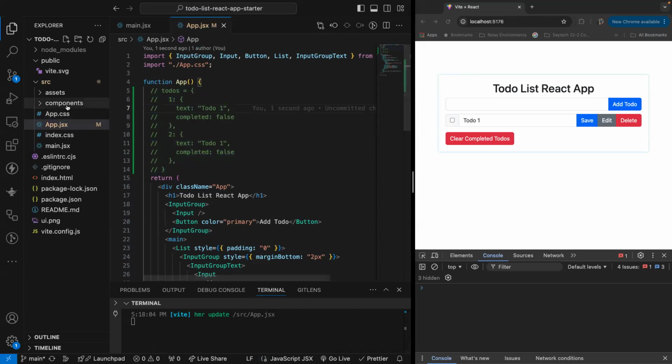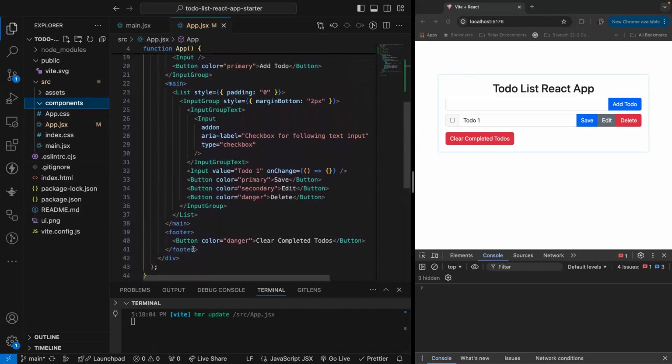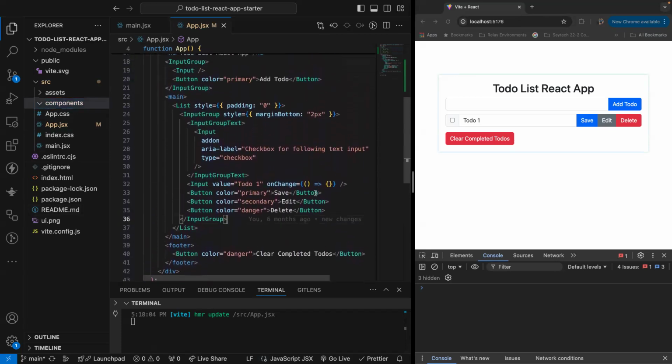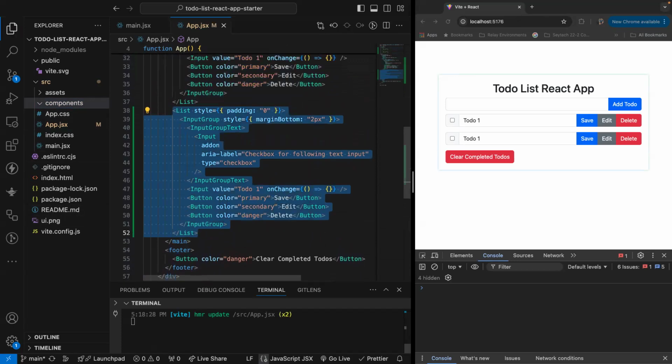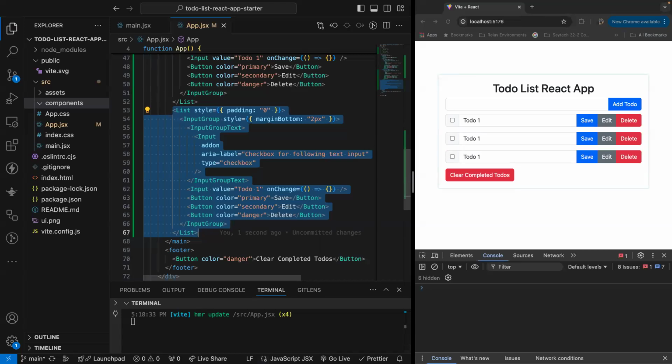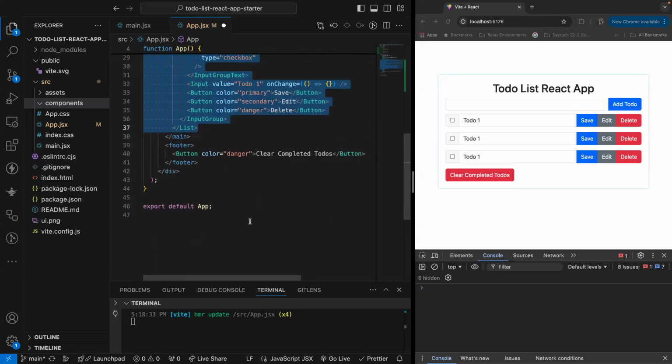But before we do that, let's come up with our single to-dos. Okay, so button, save, edit, and so on. So this list right here, input group, is basically my one to-do. If I save it, it's going to be to-do 1, to-do 2. If I do it again, okay, this is how it goes. These are my individual to-dos.